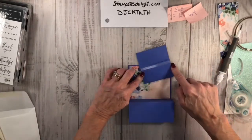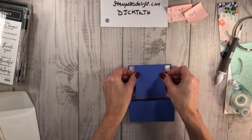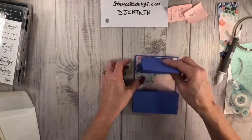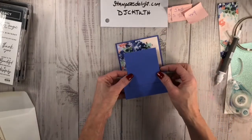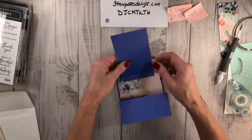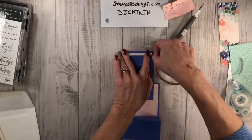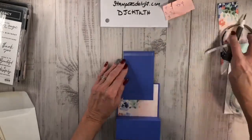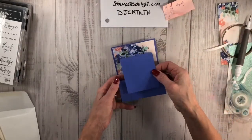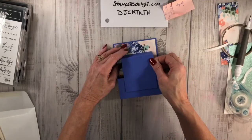So there I have it on the first score line. The second score line I'm folding. I'm going to put that right up to here, and it's going to glue right in the middle. Then this piece right here, I'm going to glue right there. Okay, so I'm going to flip that over, and I am going to put a piece of tear tape there. All right, and then I am just going to make sure that's flat, make sure that's straight.